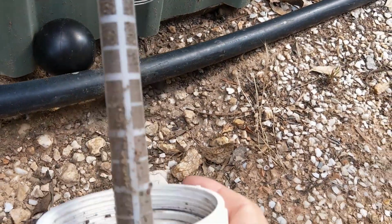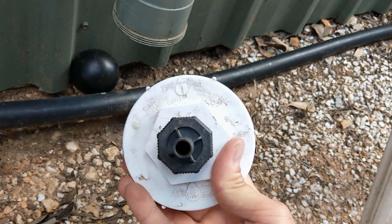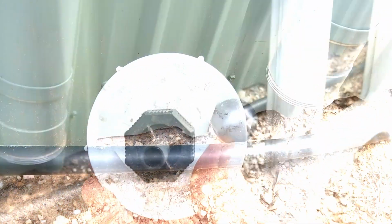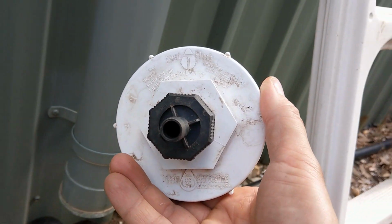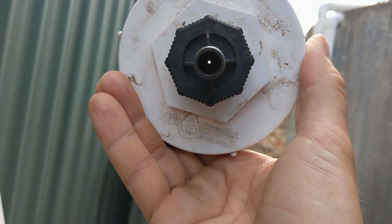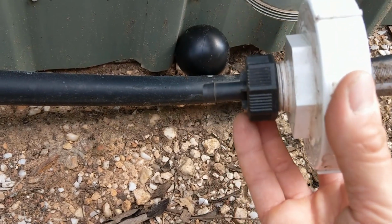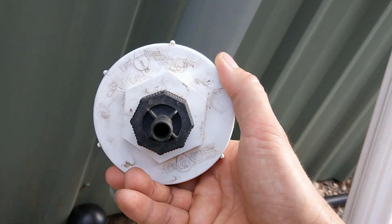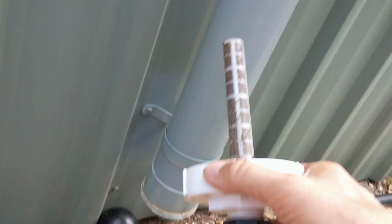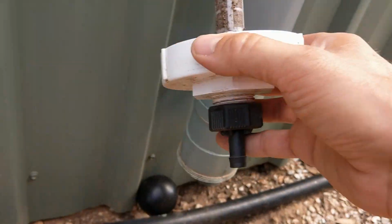When it fills up with goo, this filter stops the little outlet from clogging up. So I don't know if you can see that. Here's the filter that stops a little hole from being clogged up. There's a little hole there, and after this tube is filled with water, it very slowly leaks out this bottom hole here. You can attach a hose to it, and it will empty it ready for the next rain. But while it's raining, the leak is so small that the ball valve remains slammed up against its seating component up here. So these are the components that work.